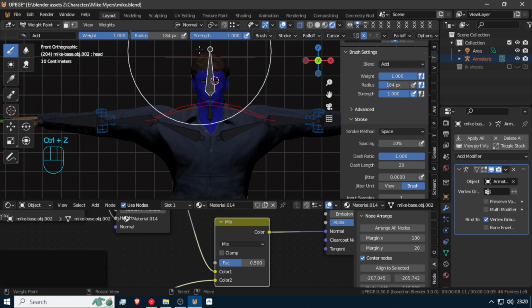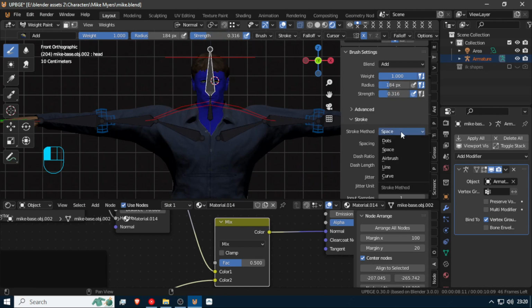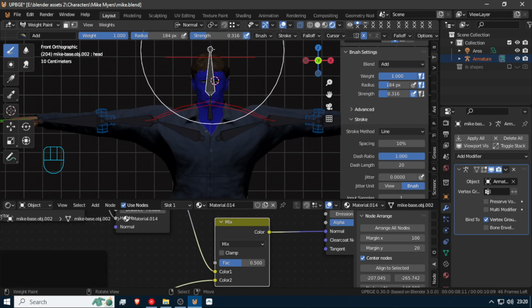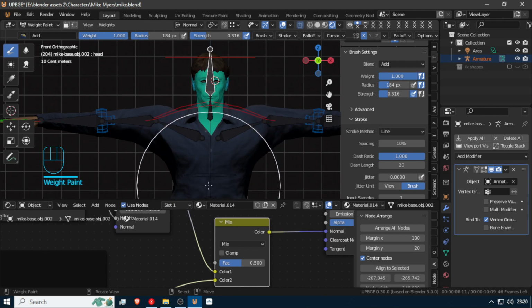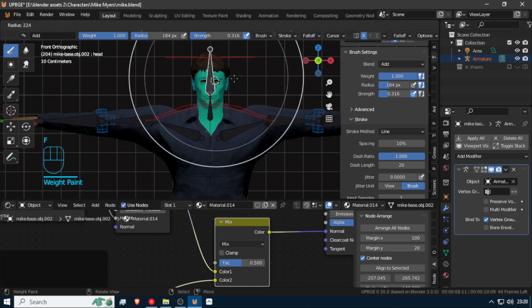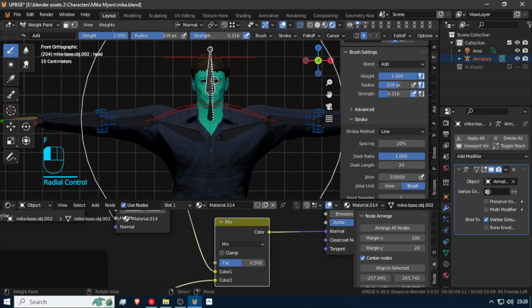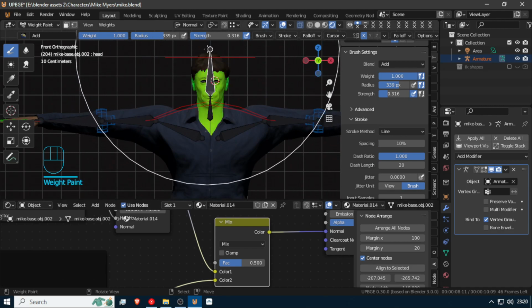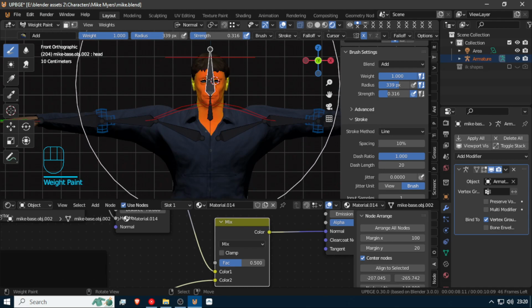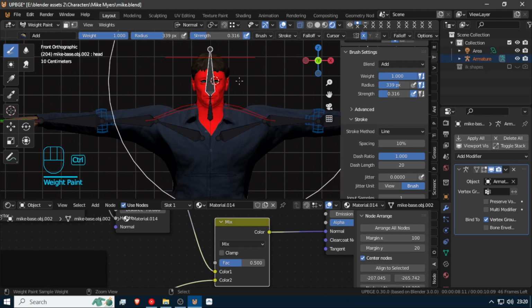Okay, it's too red at the bottom, so I'm gonna need to bring the strength down and make it line. That's a bit better. That was too much.